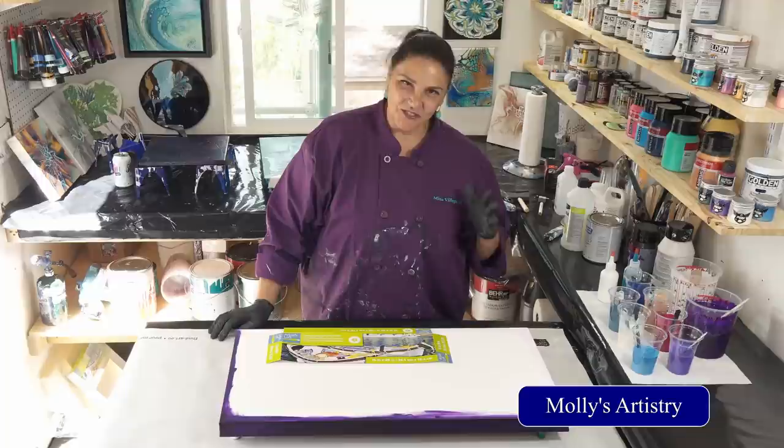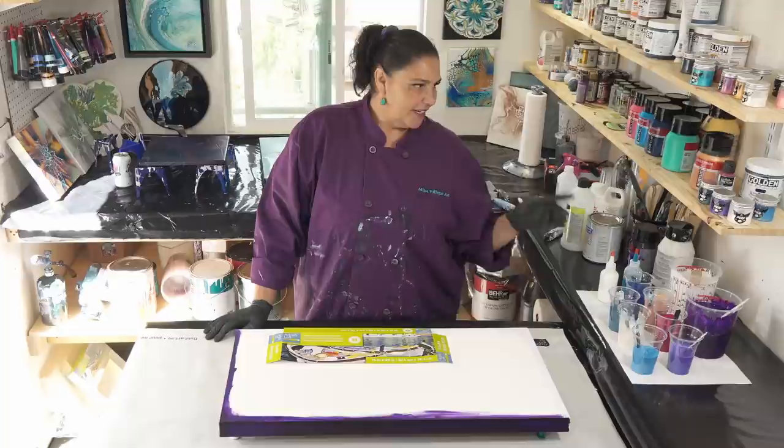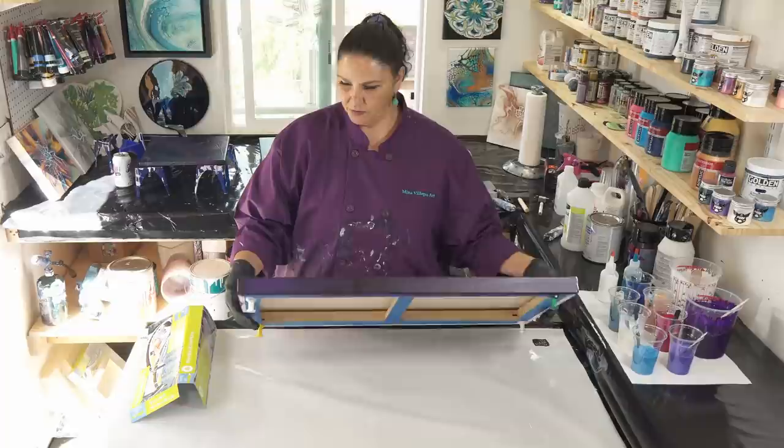So I want to try it a little bit differently. She did a black and white split base. I want to do permanent blue violet and white, and I'm using my This Little Piggy pigments and a couple of tube paints also. This is a 15 by 30 inch gallery wrap canvas from Artist Loft. I have taped the back and put the push pins in, and I have painted two sides blue violet and two sides white. So this should be interesting.